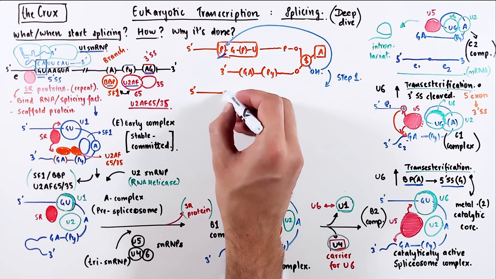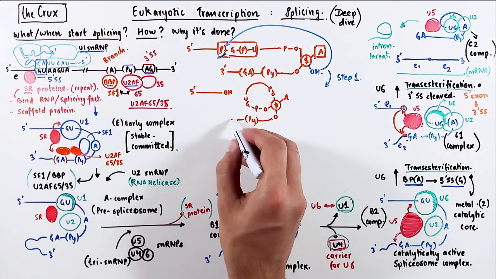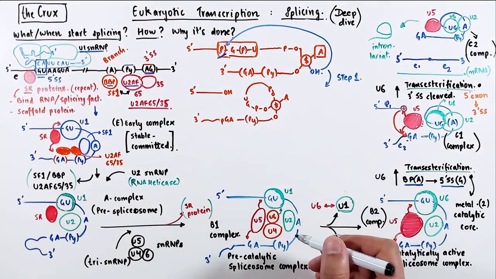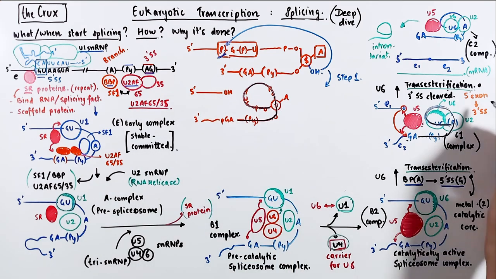Now, the upstream exon is left with the 3' hydroxyl, and the GU is linked to the second carbon of the sugar. And this is the loop in the intron lariat that we saw in the C1 complex.